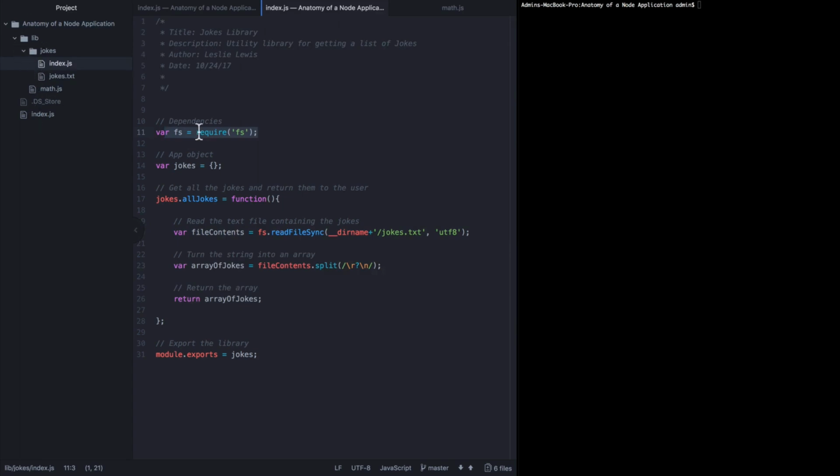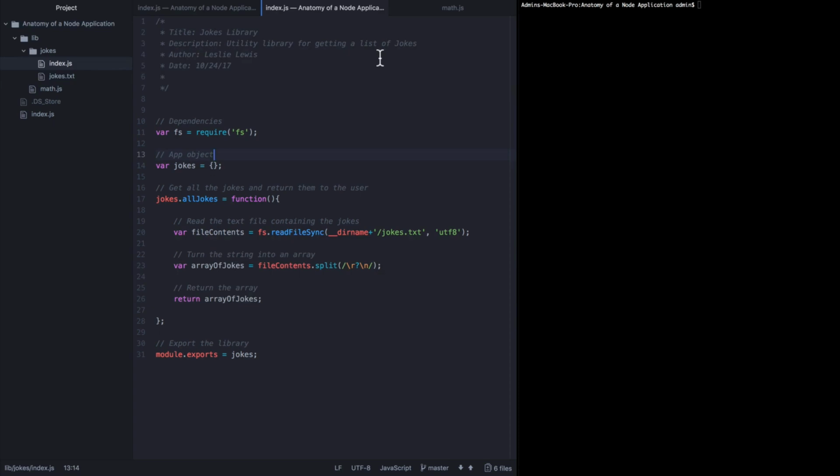No, it's not there because fs is a module that comes standard with Node.js as part of their API. You don't need to download fs or write it yourself, but you do still need to require or import it and assign it to a variable if you want to use it. Over the course of this lecture series, we'll be building our applications with many native Node.js modules, as opposed to third-party NPM modules, so you'll become very acquainted with these over time.